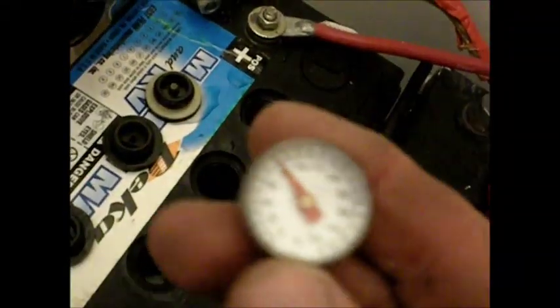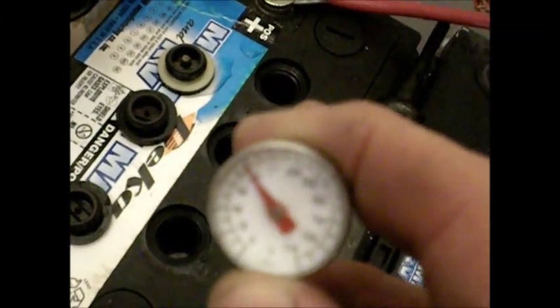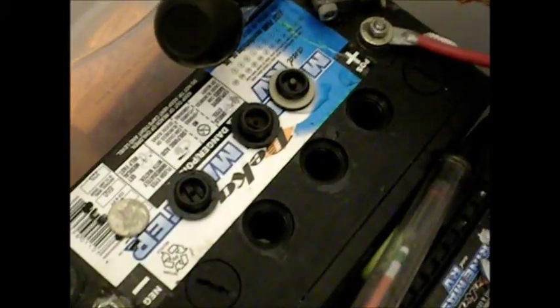I told you what we bought and how I did it. Again, you need a temperature gauge. You can get these anywhere — any auto parts store, Walmart's got them. It's kind of like a meat thermometer type deal; I use them for setting the AC in a car. And two different types of hydrometer — there's that one and the turkey baster type. I'm signing off. I've been at this now for four days babysitting it and I think I did bring it back. Bad battery is now a good battery.